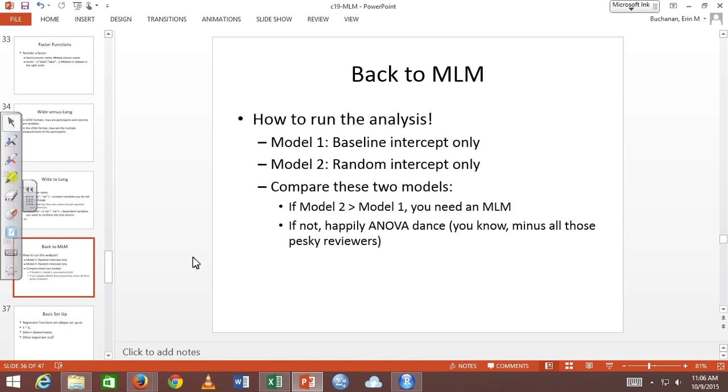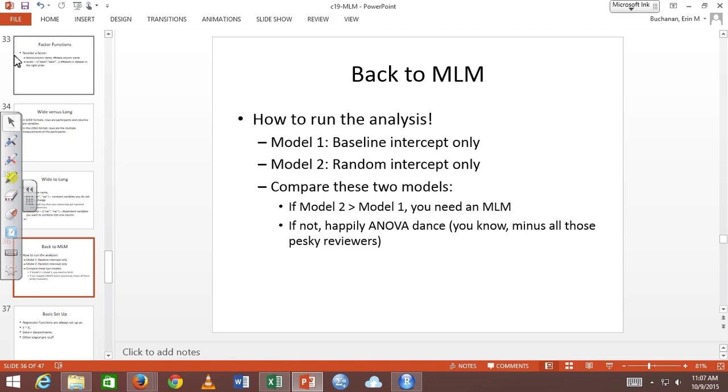Okay, so baseline intercept only is essentially saying, I want to know y equals only the intercept, so the mean. So we have no x variables out here, only the intercept, which is the mean of the y. And then we're going to allow people to do different things. So participant 1 can have a different mean than participant 2. And I'm just calling these model 1 and model 2. That's not a normal thing to call them. People call them the baseline intercept model and the random intercept model. That was too much to type.